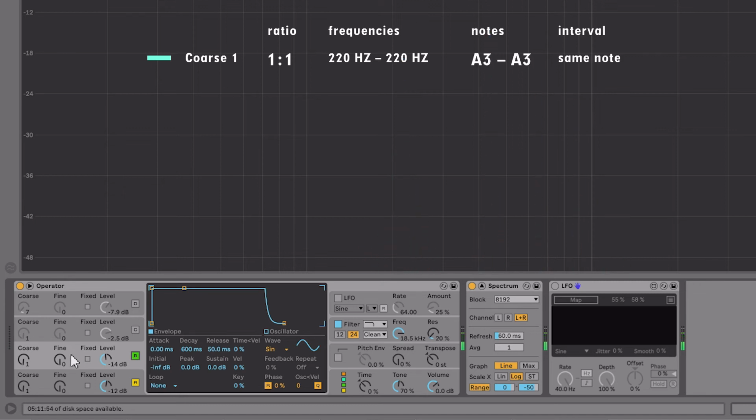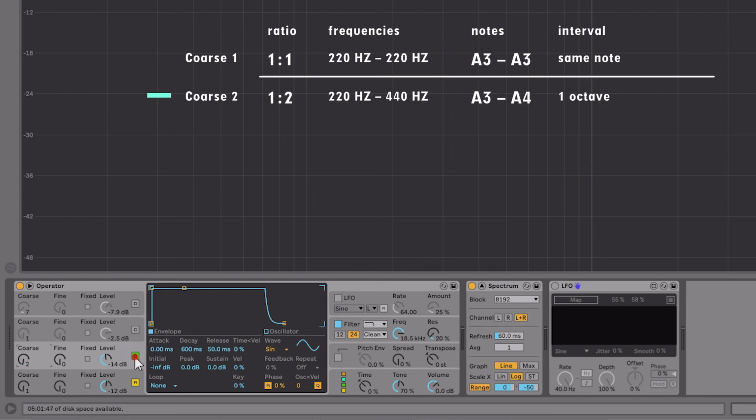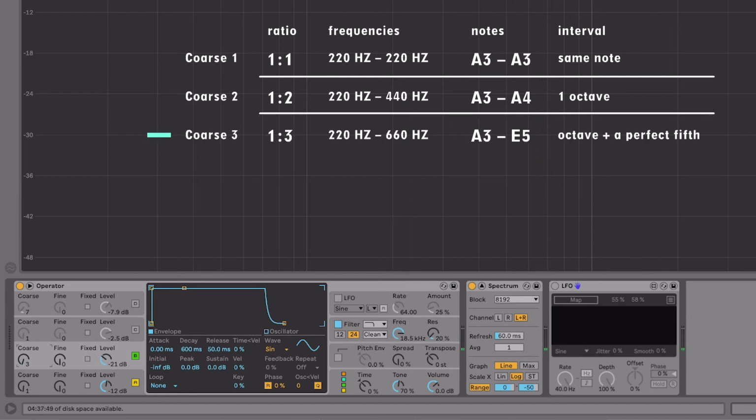But if we set coarse to 2, then we will be modulating 220 Hz with 440 Hz, or the same note in a higher octave. And the same goes for coarse 3.